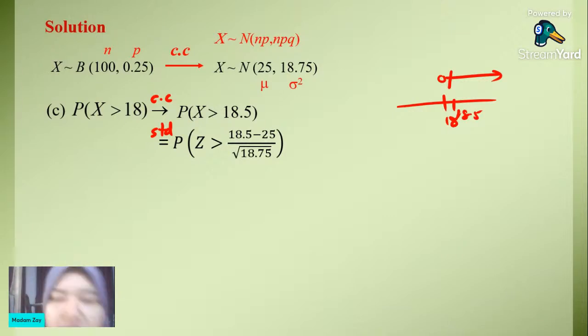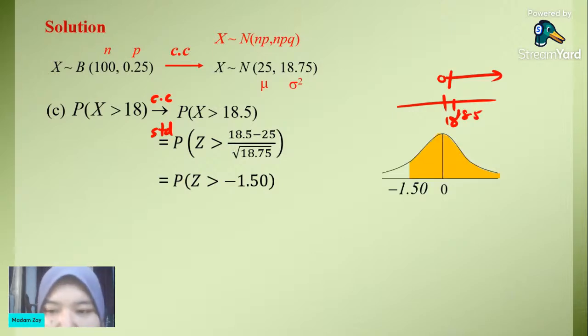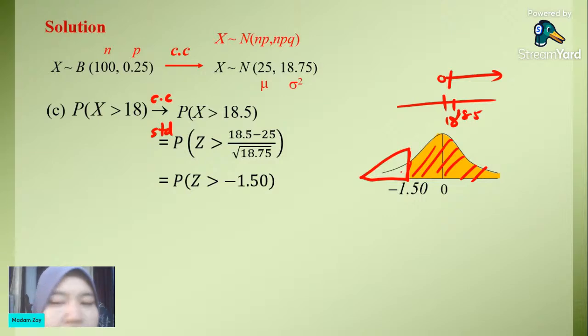So what do we get for the value here? It will be a negative value. So for a negative value from the table, negative 1.5 will be on the left side of 0. So we want the area that is bigger than it. So what we need to do is subtract the smaller triangle. We always subtract the smaller triangle, or we take the value of the smaller triangle from the table.